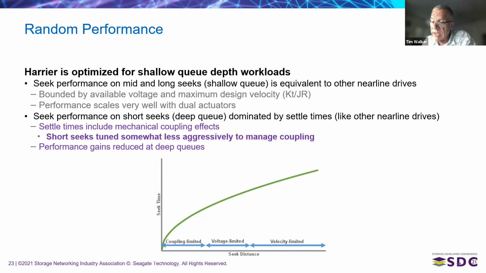That's why for high queue depths, which cause shorter seeks, we do not see the full 2x performance delta. But for low queue depths, which generate longer seeks, or for sequentials, which aren't concerned with seek performance, we do. We're never slower than a single actuator drive. When we say we're seeing a fall off in performance from 2x, we're talking about 1.8, 1.9x. We would like to say it's 2x all the time, but it's not.